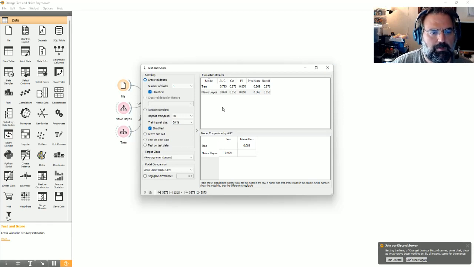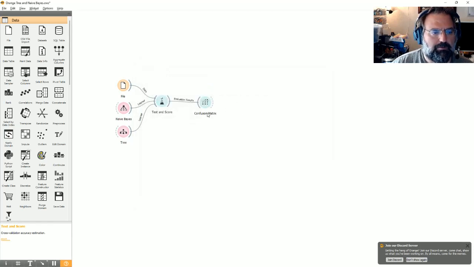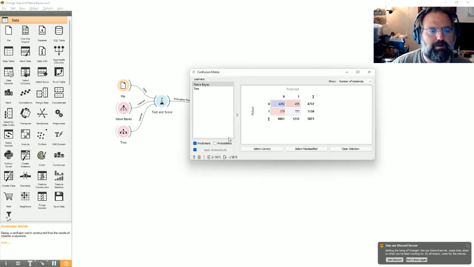And you can also, if you're so inclined, hook it up to a confusion matrix so you can actually see where it's getting it right and where it's getting it wrong per classification approach. And you can learn from that. It's not doing too fantastic on the bad, right? Which is kind of what you really care about.